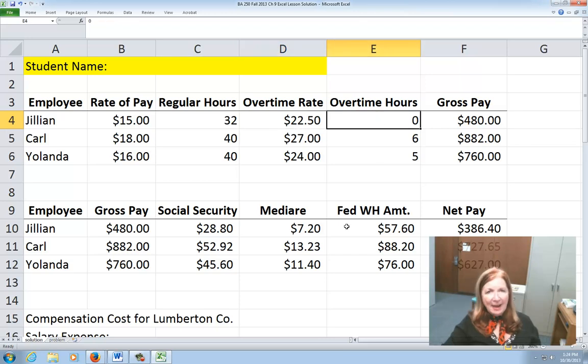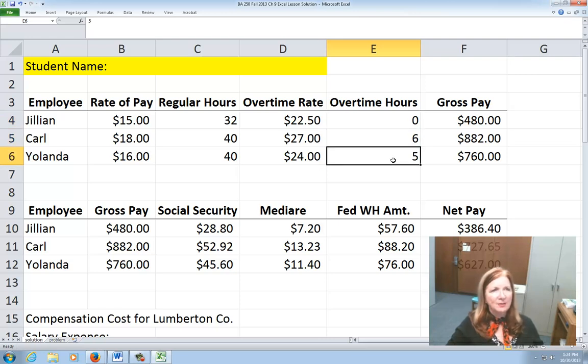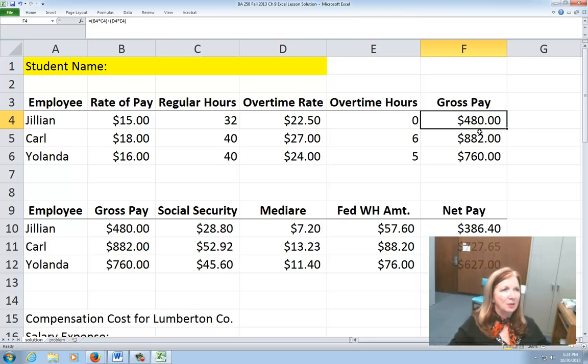Now the overtime hours for this week are 0 for Jillian, 6 for Carl, and 5 for Yolanda. So now we want to know their gross pay. You can see we just put those amounts in. Look very carefully at the way they've put in this formula.